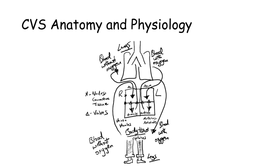Now, unfortunately, in the legs, because the leg is in most people the furthest away from the heart of all the parts of the body, its blood supply is somewhat tenuous. So when there is blockage of these arteries due to cholesterol plaques, due to damage done to them by smoking and other things, it's relatively easy for the blood flow to be compromised to the legs. And we'll see what symptoms and further complications can happen when the blood flow to the legs is reduced due to blockage of arteries and arterioles, what that can do to someone.